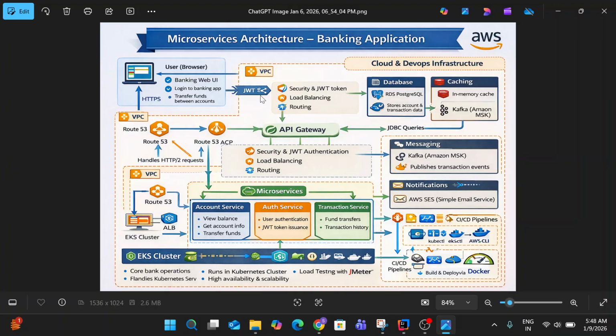In the virtual private cloud, from the banking web UI through JWT, JSON web token, it will connect to the APIs, then to the microservices, with JDBC queries. For messaging, we will use Kafka; for notifications, AWS Simple Email Service; then CI/CD pipelines.